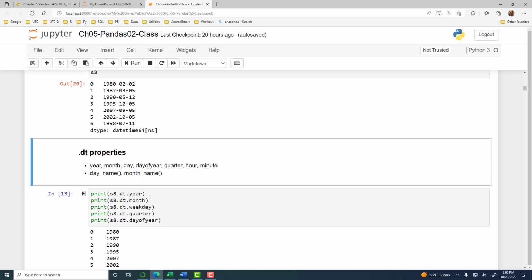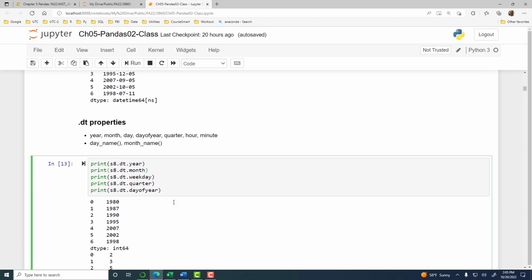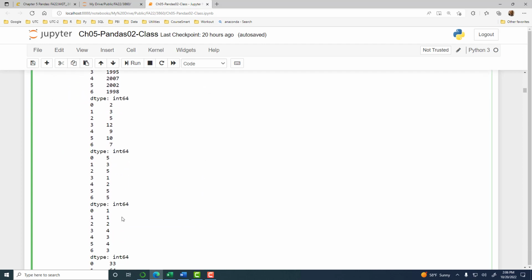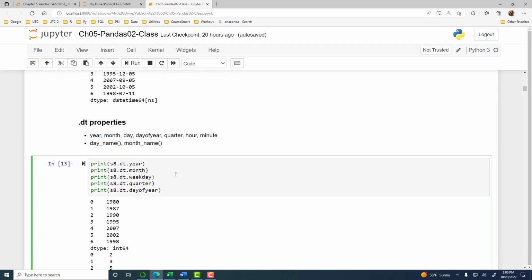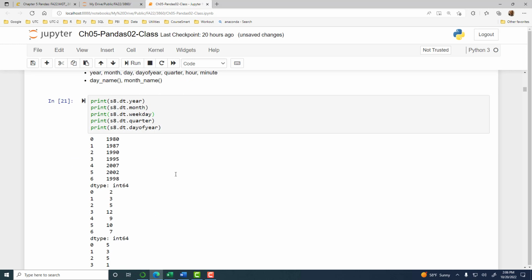So you have to use dt. I wanted all of this in one cell, so I have a print in front of it. S8, which we have already converted into datetime, dt.year, so there is the year part, and then month. So here is month, weekday, quarter, and day of the year. All of those are here. When you have a series, those properties will work with a .dt in front of them.